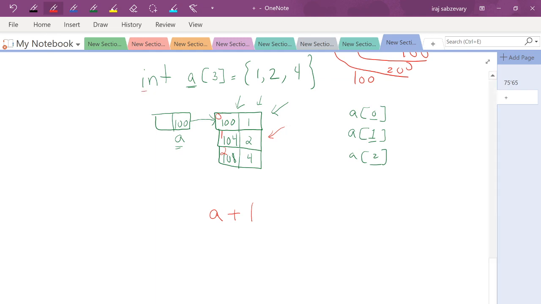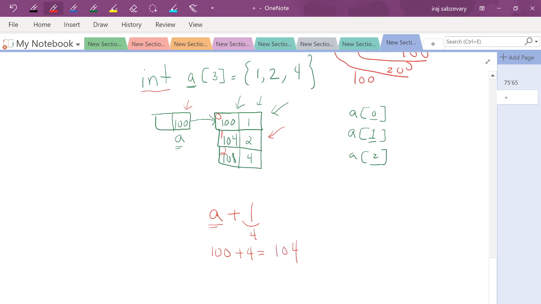Why? Because we're looking at ints. So it says, wherever A is, which is 100, I want you to move by 1 int forward. So that 1 is really equivalent to 4 bytes. So that A is 100 plus the 4, that gives you what?